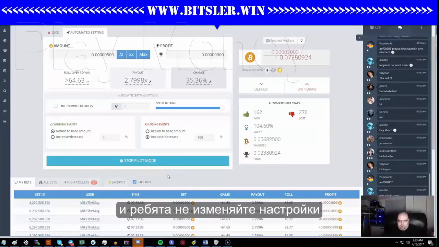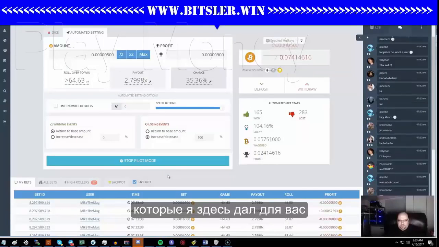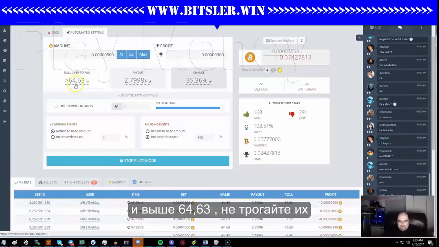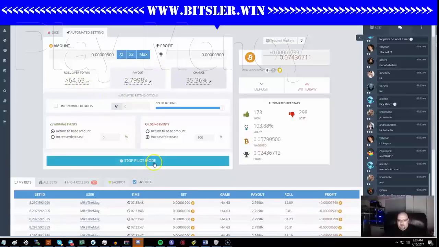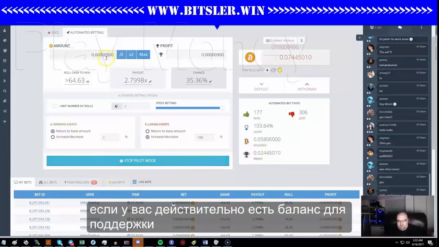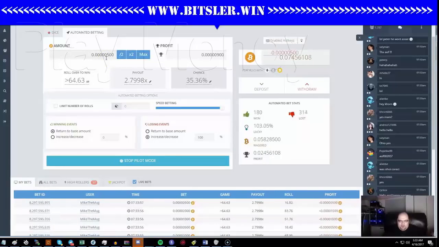And guys, don't change the settings. The settings that I gave you up here, 2.79 and 64 above, don't mess with that. And the only time you can mess with this amount up here, the base bet, is if you actually have the balance to support it.